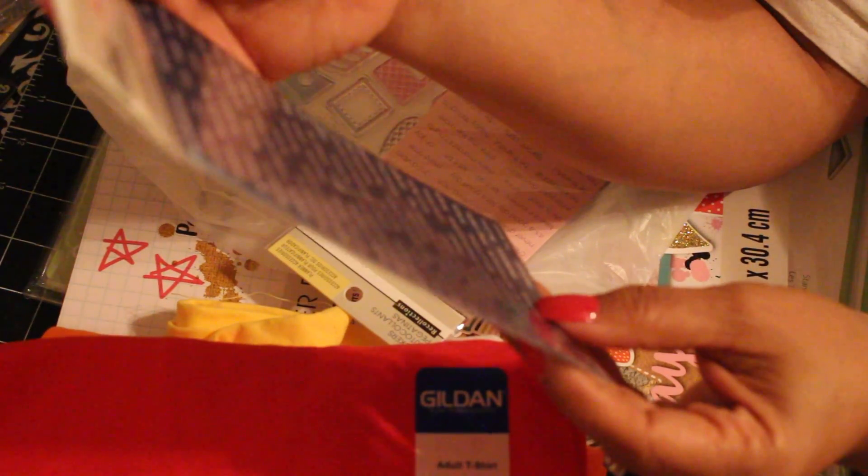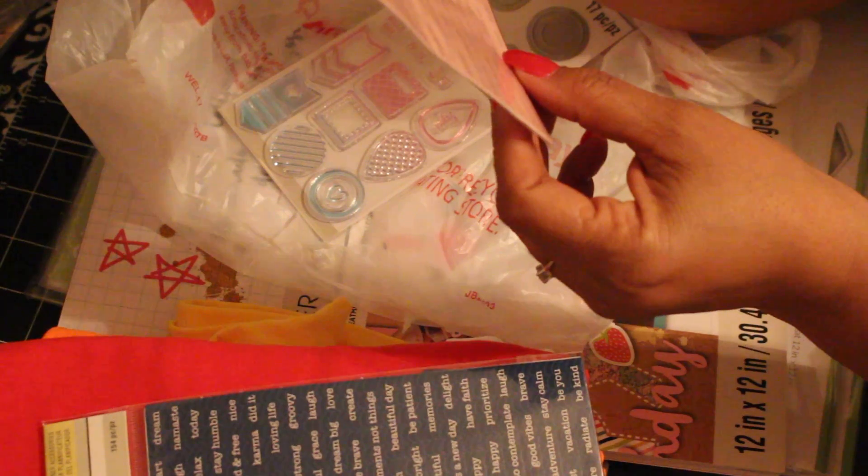There's a blue set and a pink set. The blue set says things like 'be intentional,' 'to-do list,' 'days of the week,' 'be strong,' 'tomorrow's a new day,' 'delight,' 'collect moments not things,' 'be brave,' 'dream big.' The pink set says things like 'garden party,' 'be thankful,' 'happy thoughts,' 'hippo parade,' 'it's a good day for a good day,' 'hello sunshine.' Both sets were on clearance, really cheap — less than a dollar.